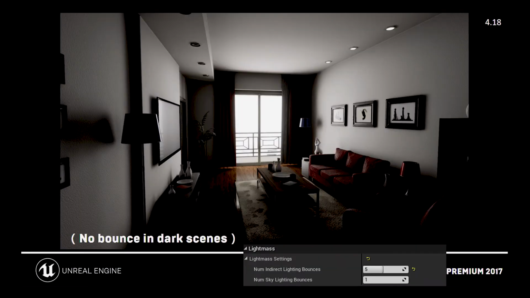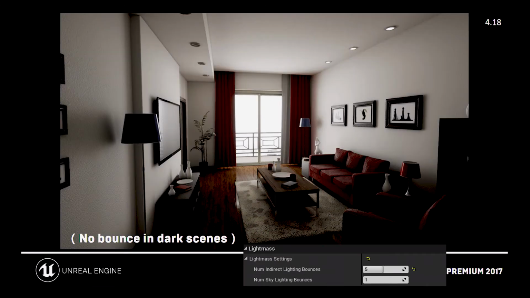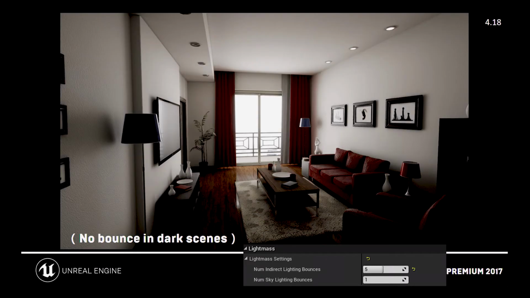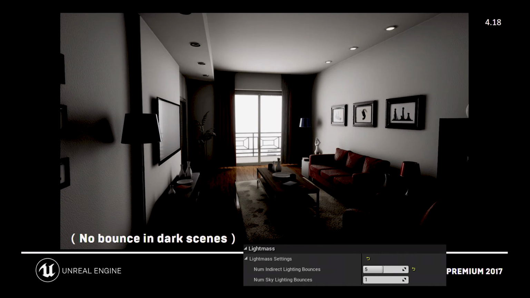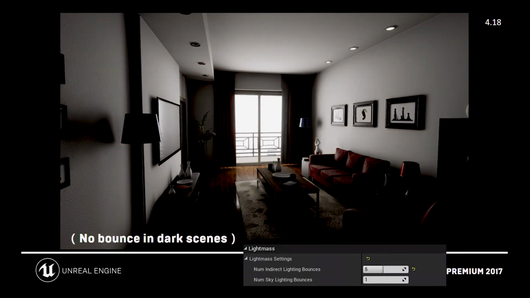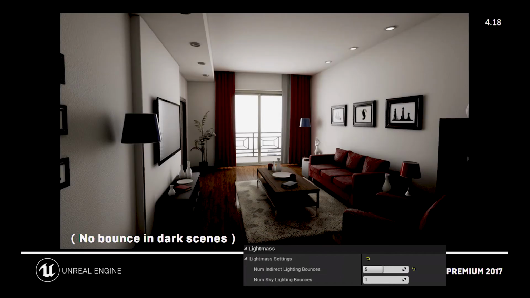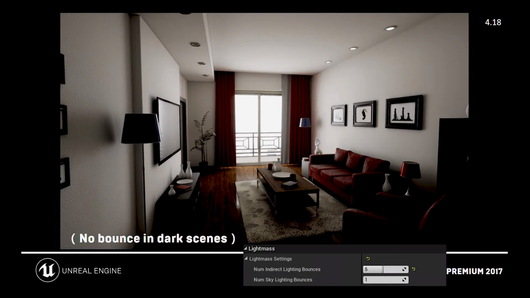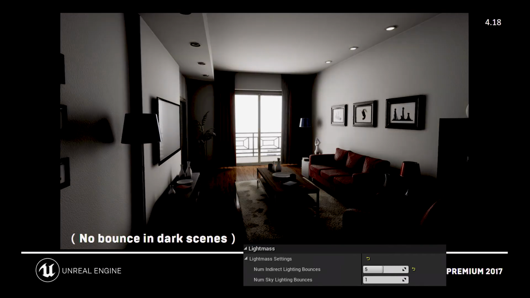We've also improved the skylight bouncing. So in this scene here, it's mostly lit by a skylight. And you can see this area here, which doesn't have any sky visibility. When we don't have bounces on our skylight, you can see it's completely black, but it's a much more natural result now that we support skylight bouncing.